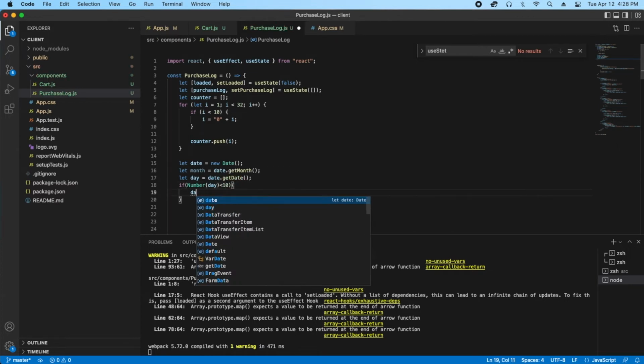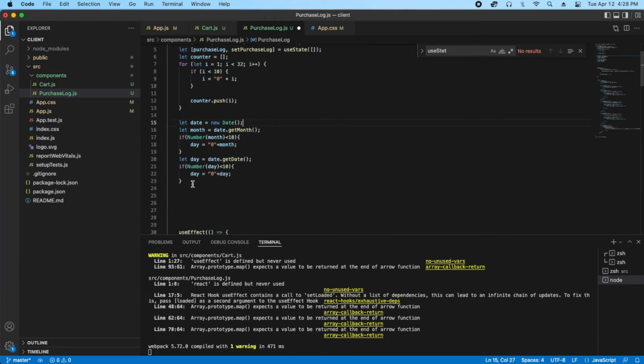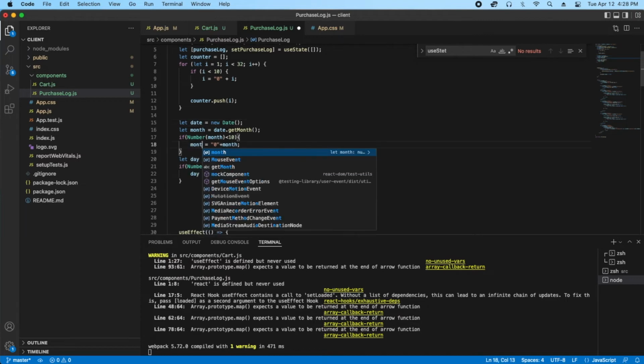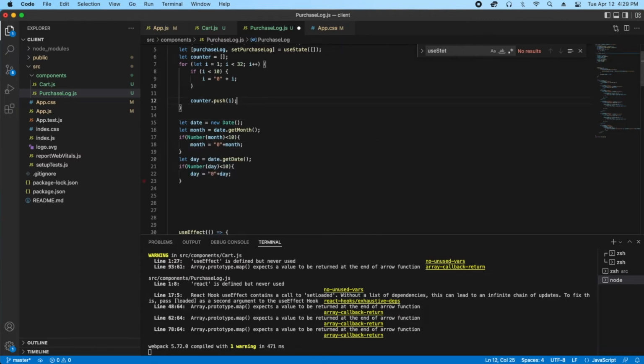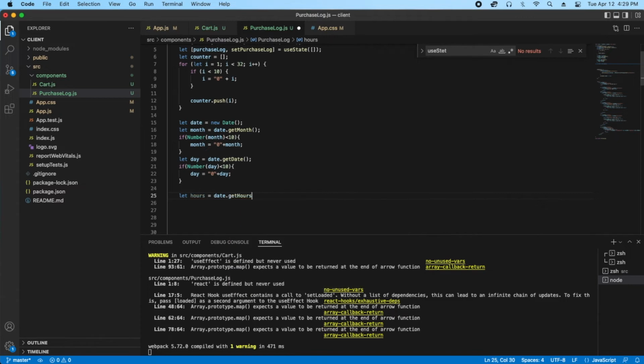Now you'll notice I do a lot of wrapping with Number. Out of habit, a lot of things just end up being strings, and I don't want to mess with that. So if I'm doing a comparison and it's going to be against an actual number, a lot of times I just wrap it. I don't want to start playing around. If it's a string and it won't compare, then it's a waste of time. So that's just a habit of mine to guarantee numbers. Now, obviously, anything that's below 10 needs to have a 0 in front of it, or it won't match the timestamp, just like I said a little while ago.